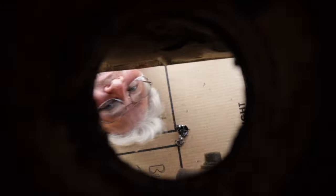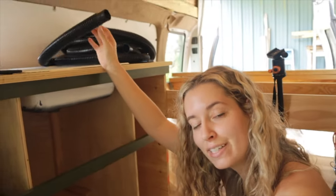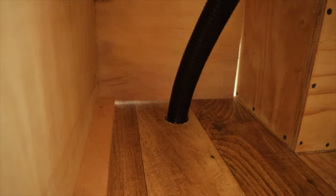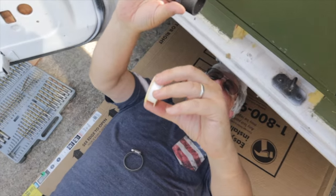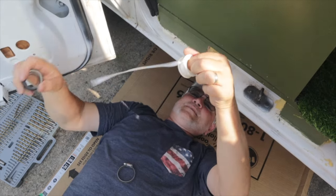We did it! Now this tubing is going to go through that. We successfully have a hole in the floor, and I have my little flex pipe that's going to be going down. The flex pipe's not going to be all under the sink, but mainly for the connection from the sink plumbing to the gray water. This is the adapter to put it to the gray water and the little clamp to tighten it. I'm using Teflon tape to put on the thread so that it helps seal it.